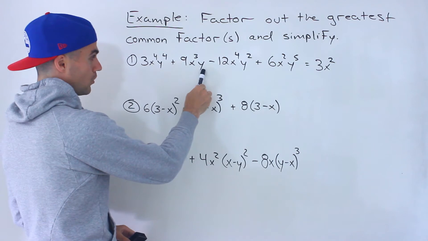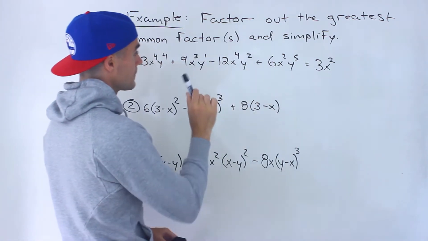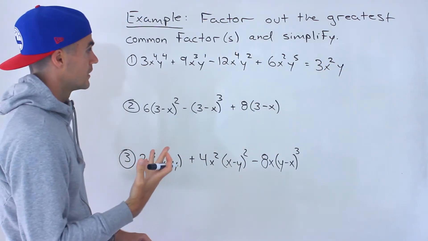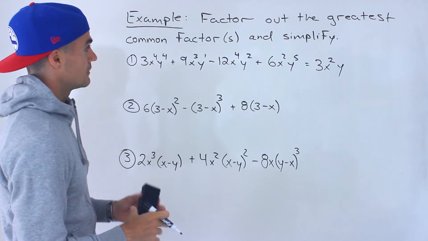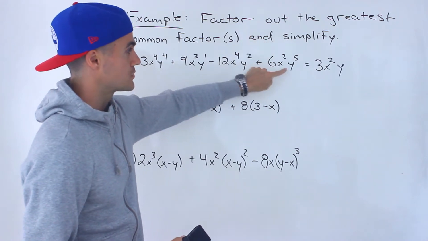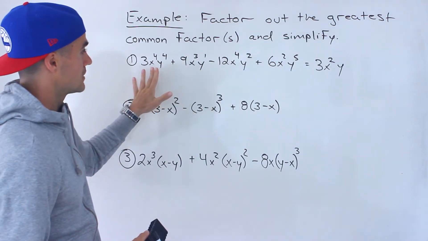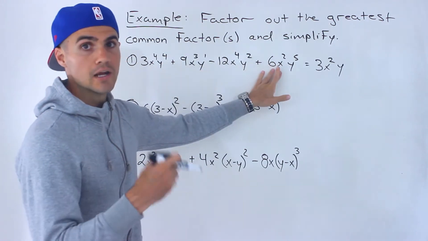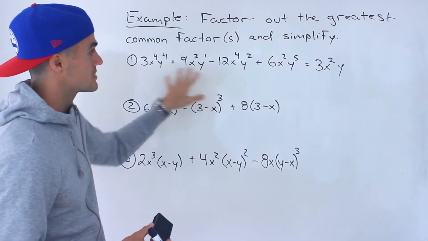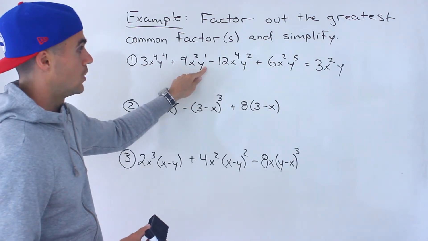Then between y⁴, y¹, y², and y⁵, we could take out y to the power of 1. If this last term were just 6x² with no y variable, we wouldn't be able to take out a y because y wouldn't be present in all the terms. But because there is a y present in all of the terms, we take out y to the power of the lowest exponent, which is 1.